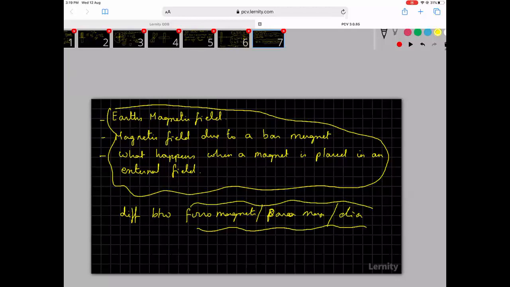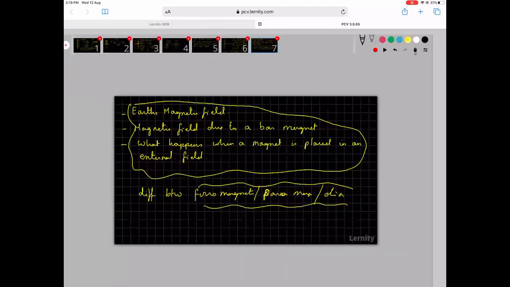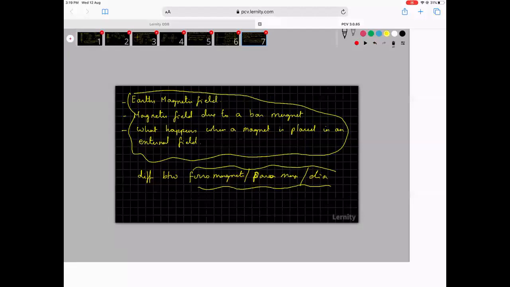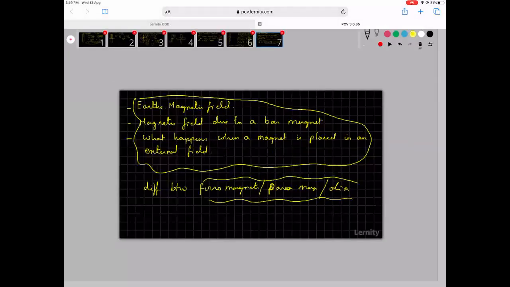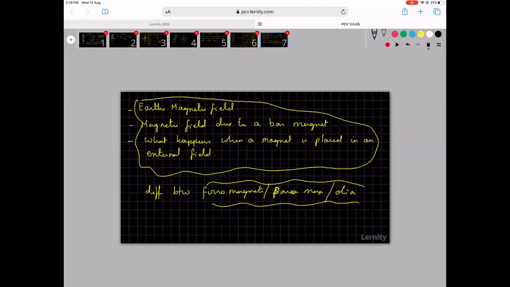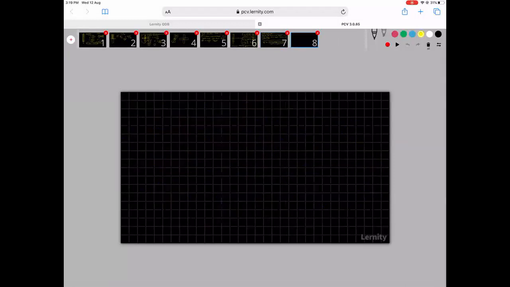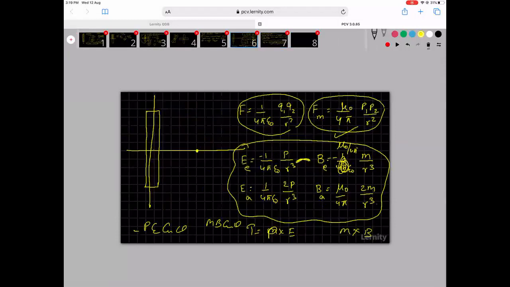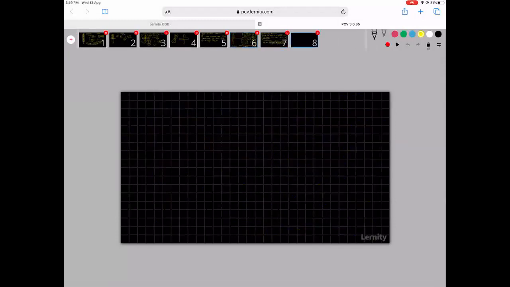So slowly we will reach there. We will continue to read about all these things. Let's just spend time, and then it will work out. Okay, so next I will explain to you about a bar magnet and how a bar magnet works. Now we need to visit a little bit about magnetism. What is magnetism? What is it that causes magnetism?